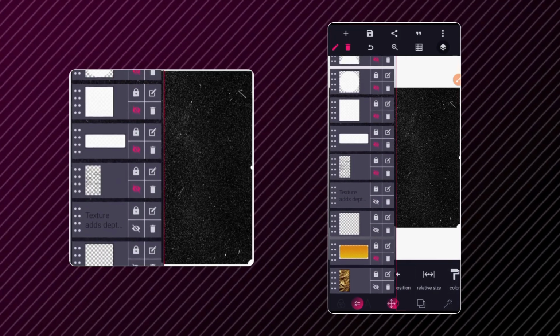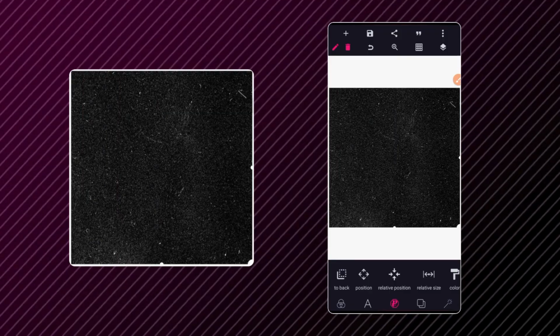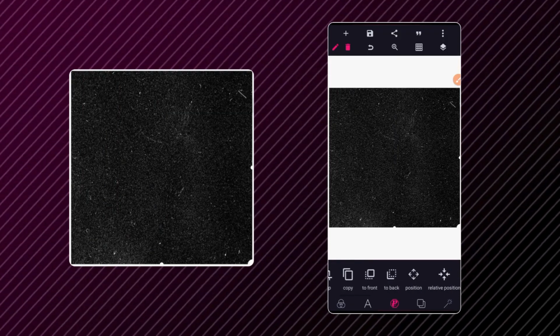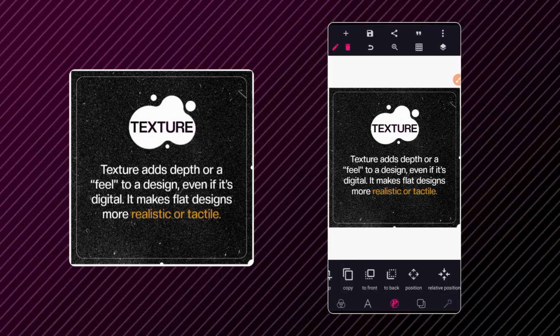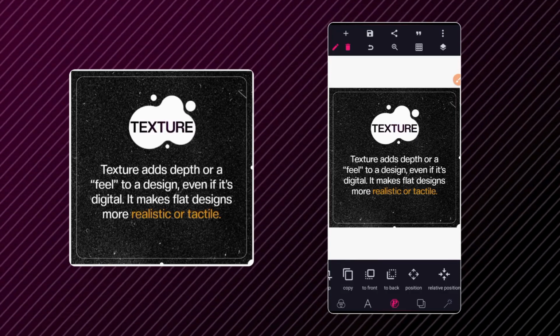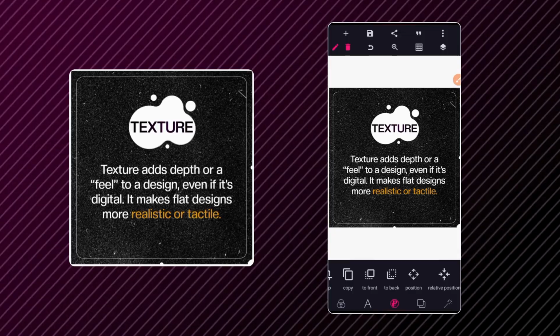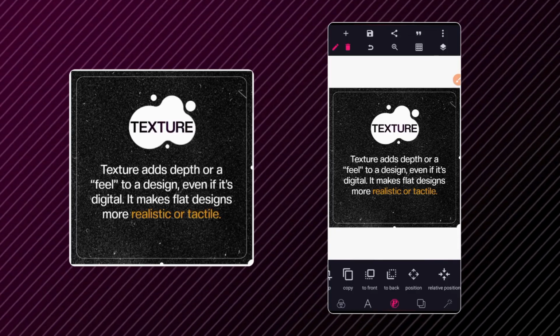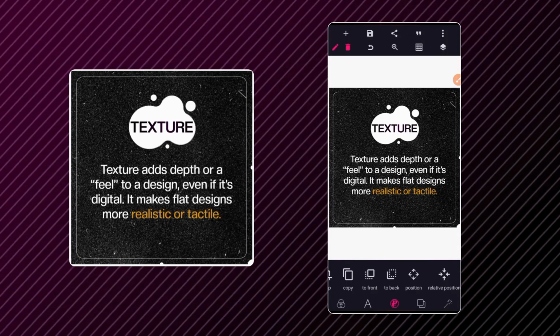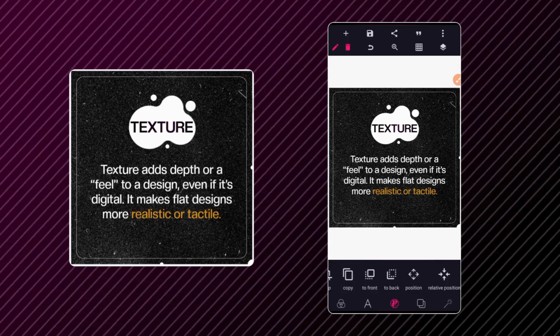I'm just trying to show you the use of texture in designs. Can you see now? It's creating a surface that you can scratch with your hand, like a rough surface. It's just creating it for the design, and it's still looking good.